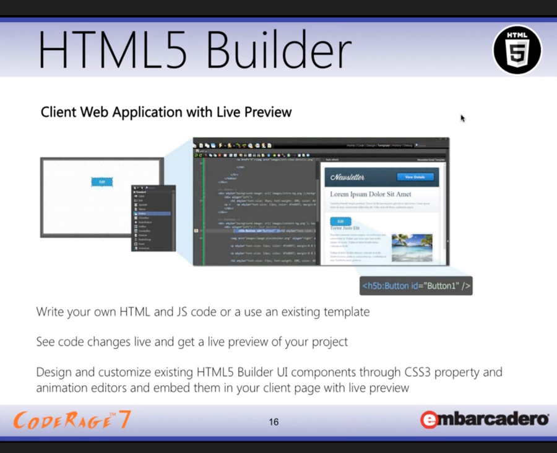And it's really nice because you can start out from scratch and leverage our built-in components, so it's a big time saver, or you can start with an existing template, and then you can take all the capabilities that we provide through our CSS3 animation editors and theme designers to be able to visually style and animate those components, set properties, event handlers, etc., and then leverage those components within your live preview. As part of that, you get a kind of a code inspector in JavaScript as well if you're in the live preview. So there's some JavaScript debugging of your code within the live preview as well that you can leverage.